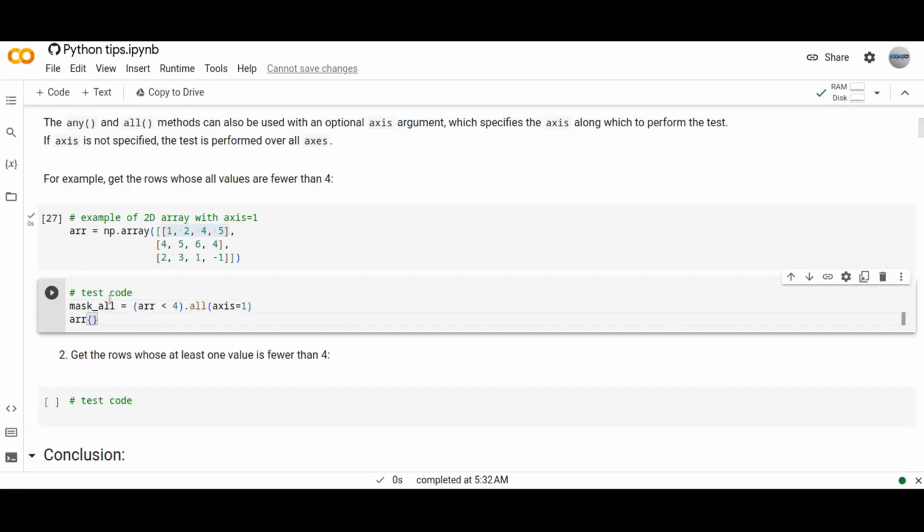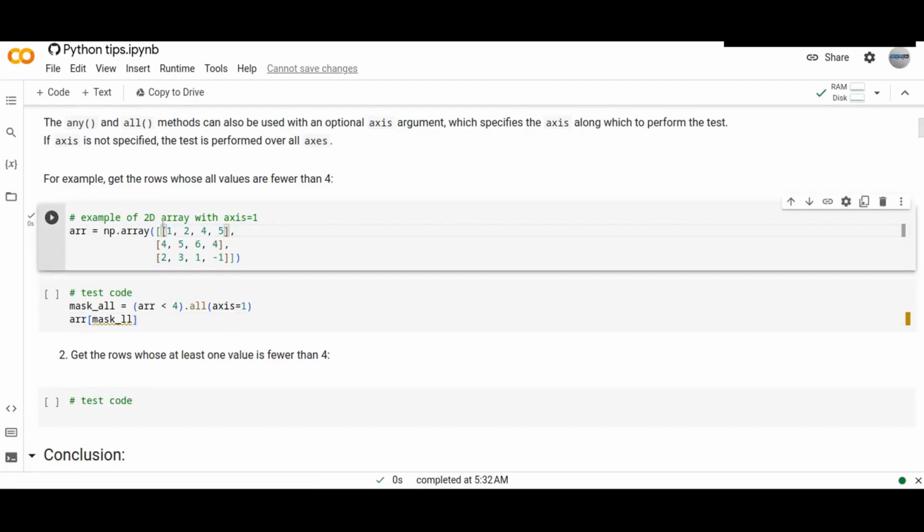Array mask all. Okay. In this case, from each row, we check that all elements satisfy the condition. The condition is that the array elements in each row are less than 4.